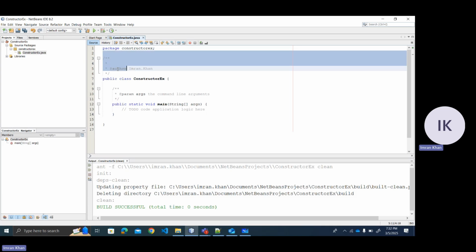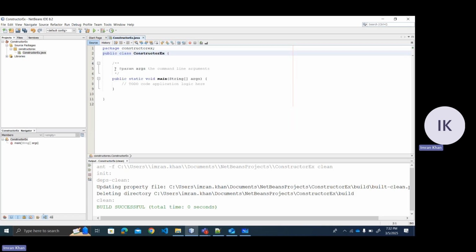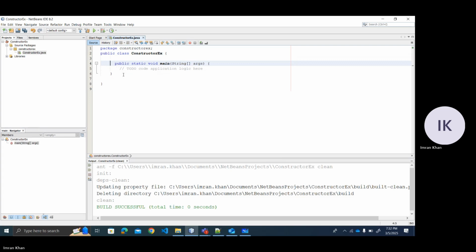Then here I'll just delete these comments. So here we got the main class or the driver class.